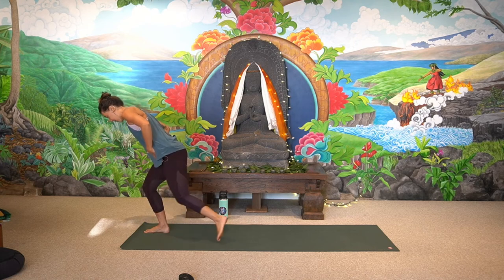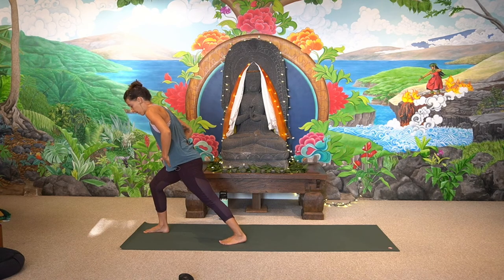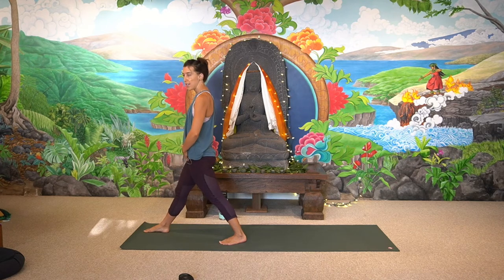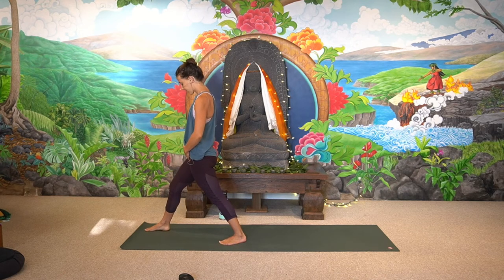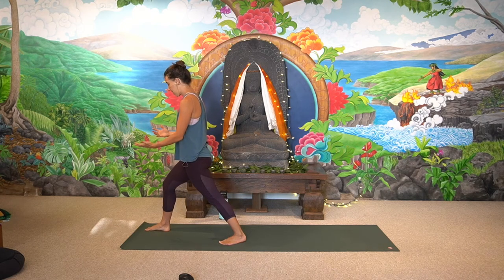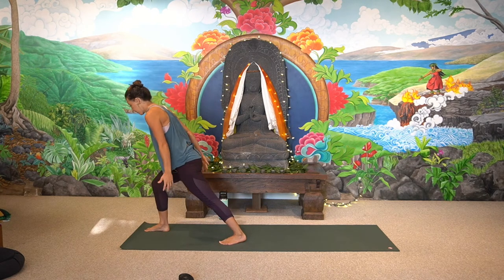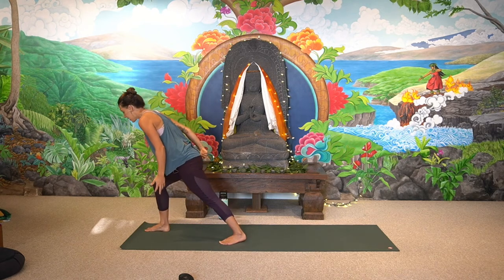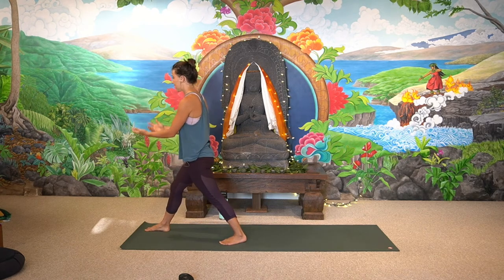Glide the right foot back. The hips will stay squared forward. And then straighten the front leg, taking a moment to center the pelvis. Keep the weight in the left heel. Start to bend the left knee, shifting forward. The pelvis will tilt forward, but the weight really stays back in the heel and the sits bones. The hands can start to swing back.